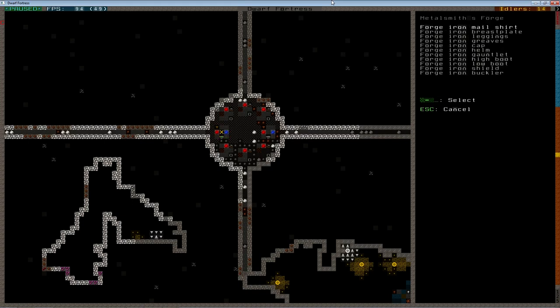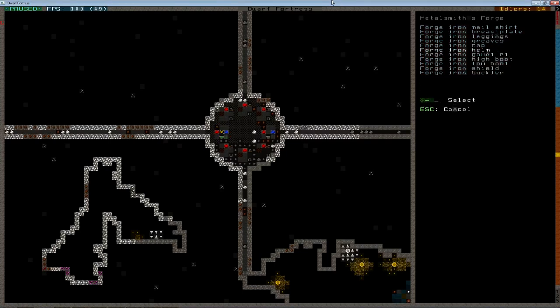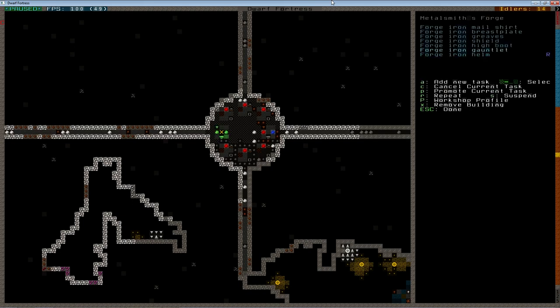Awesome. So let's talk about making some iron items to replace those ones that either we don't have, or don't have the right quality on. Reeves and high boot and gauntlet and helm. Oops. Helm. Put those on repeat. Make sure that's everything. Helm, yeah, that's good.